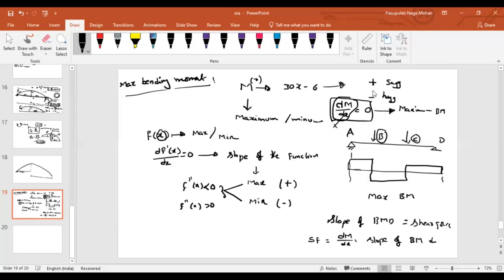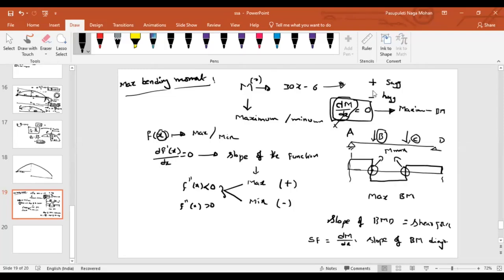I think you might have solved this in your earlier material. Now, by looking at this diagram, we can see there is a variation of shear force, and these are crossing zero points. So either at this point or at this point, you might have the maximum bending moment. I can't say exactly which, but I can truly say that either at this point or at this point, you have the maximum bending moment.